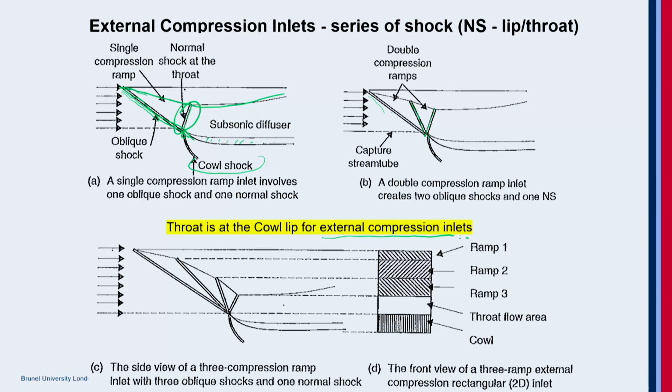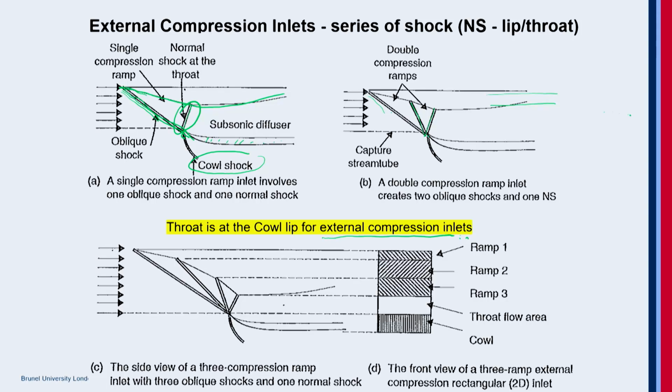Now what you see here is a cowl shock. Because the shocks are all placed on the cowl lip, the flow coming in here will result in the formation of a shock. This shock is called the cowl shock. This is not a very desirable one because it can create a lot of drag effects affecting the external aerodynamics of the vehicle, which we'll be looking at shortly.